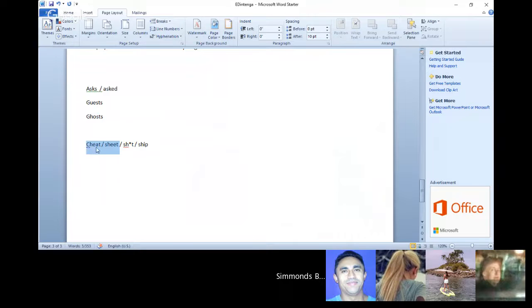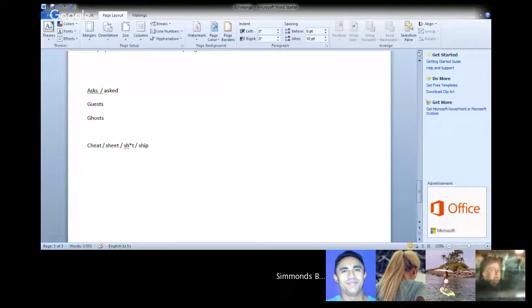When we have two vowels, the second one normally is quiet. So the A in this case will not say anything, and the E in this word will not do anything. But what it does is it gives power, think of it as a superpower, to the other vowel, to help it sound stronger. So when we have this strong E sound, it literally says its name, the letter E. So cheat, E, E. Do you hear that? Cheat, sheet. These are very strong here. So let's start practicing those, okay?